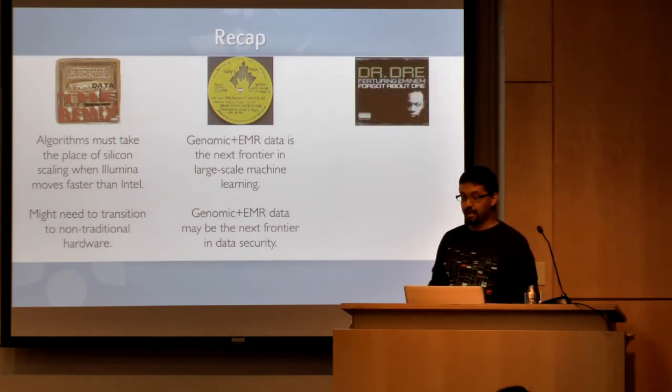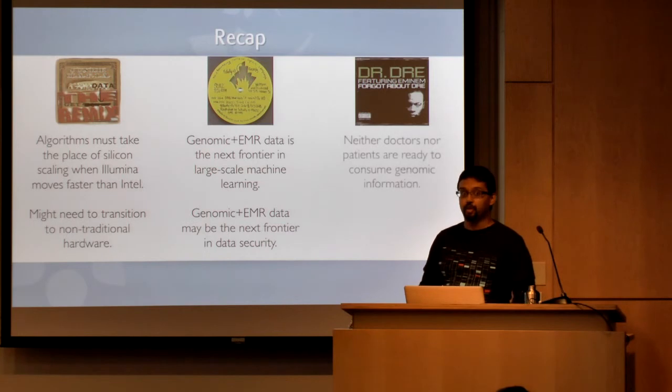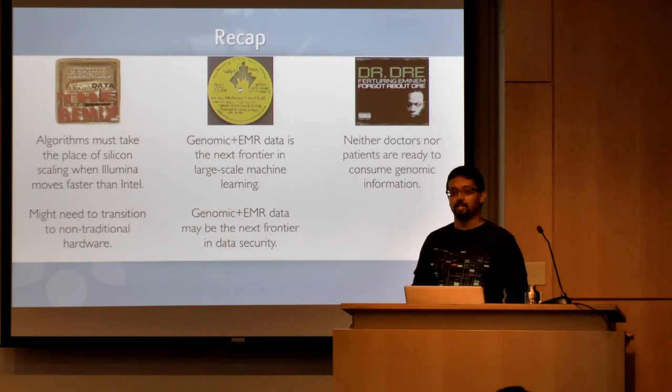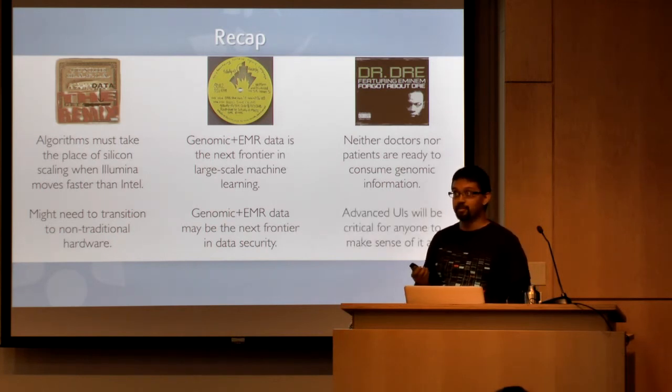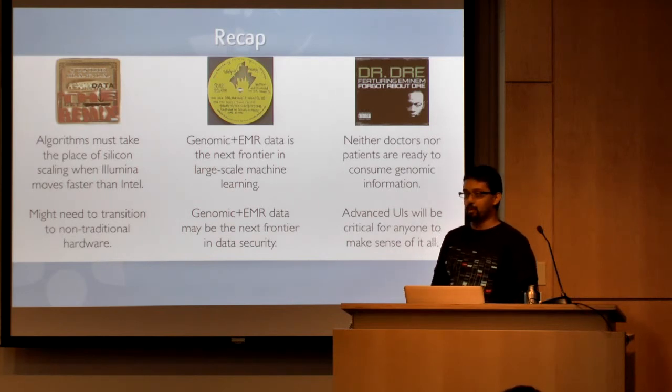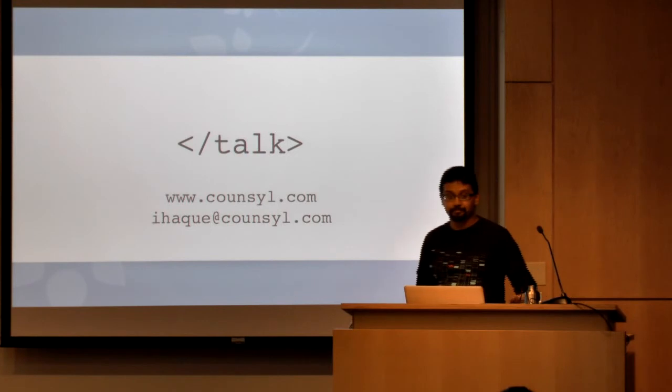And of course, we can't forget about doctors. Right now, neither doctors nor patients are fully prepared to consume genomic information. Right now, it takes a significant amount of buy-in just to get simple genetic information past that learning curve. And we really need to do more to improve that. I believe that doing some advanced user interface work is going to be critical for anyone to make sense of all this data. Questions?